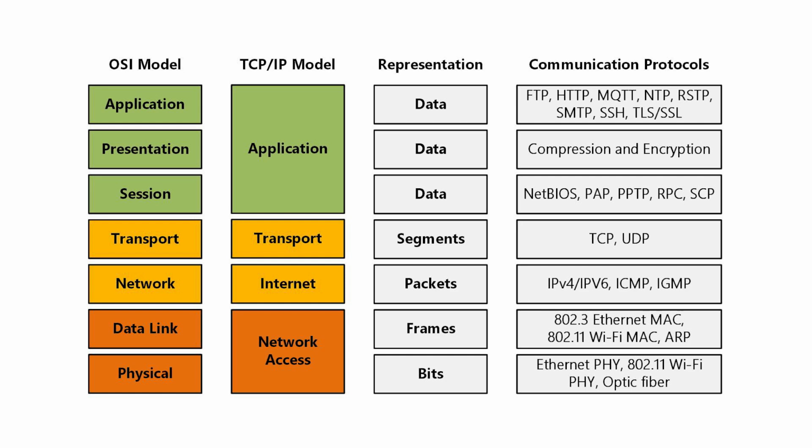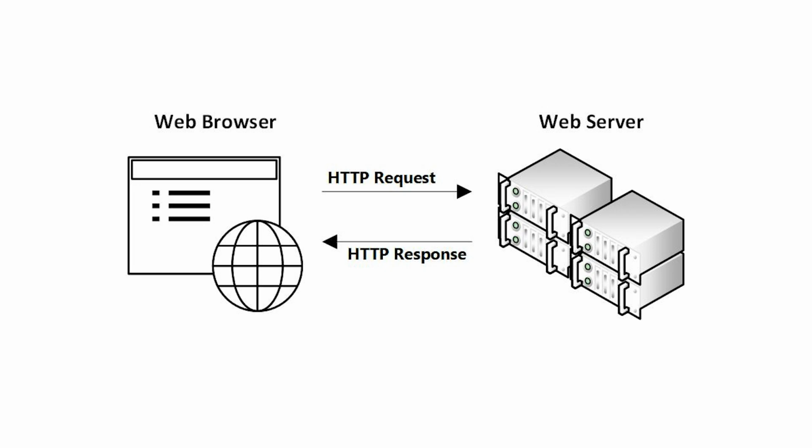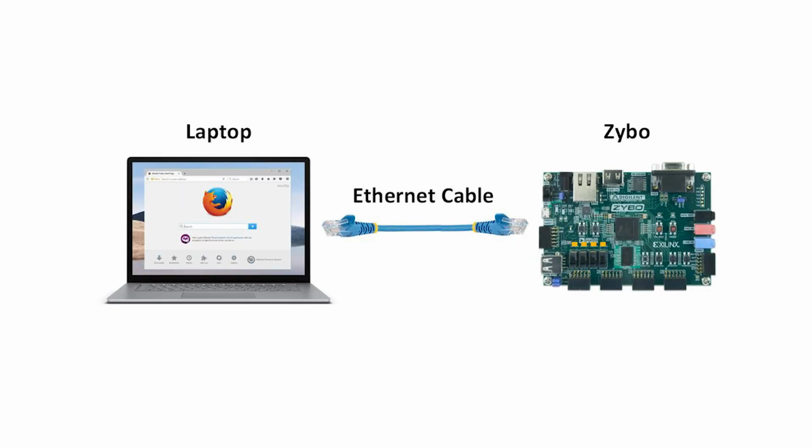The HTTP protocol uses a TCP connection to establish communication between a web browser and a web server. Here's how a website works. First, we have a web server and a web browser. A web server application can be deployed on a real computer server or an embedded device. For example, an ESP32 or Raspberry Pi can run a simple web server application. Similarly, your Zynq FPGA running Linux can also run a simple web server application.